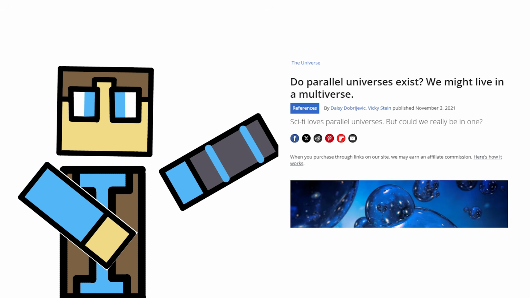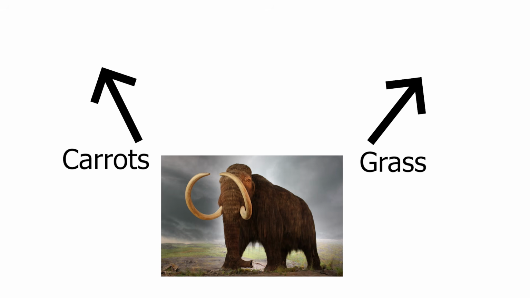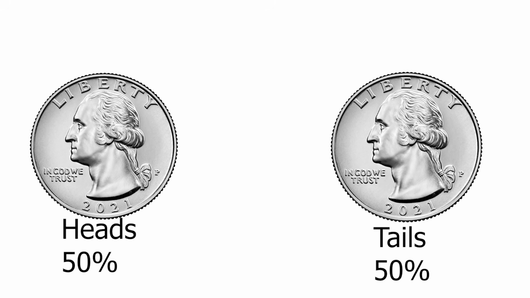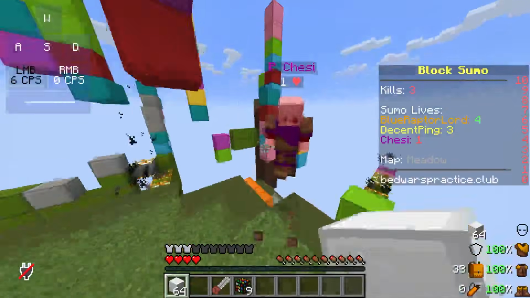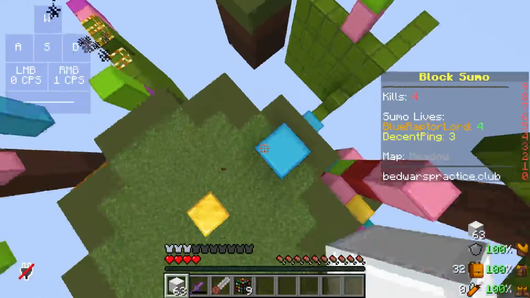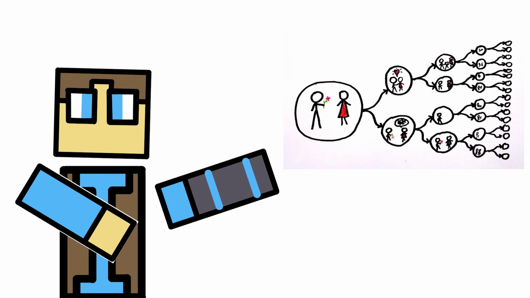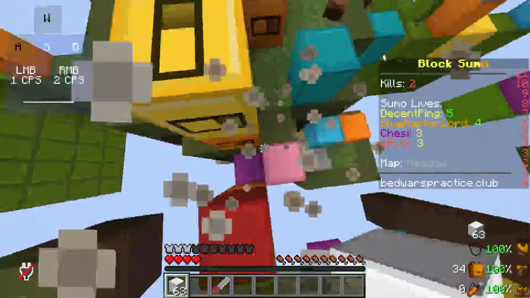In case you don't know what the parallel universe theory is, it's basically saying that whenever a choice is made or something could go multiple ways like a coin flip, it creates multiple dimensions, one of which things went one way and in the other it went the other way. For example, every time you flip a quarter and it lands on heads, there's another dimension where that quarter landed on tails. That way the dimensions branch out from each other in a sort of tree-like formation. But how would this even work in Minecraft?